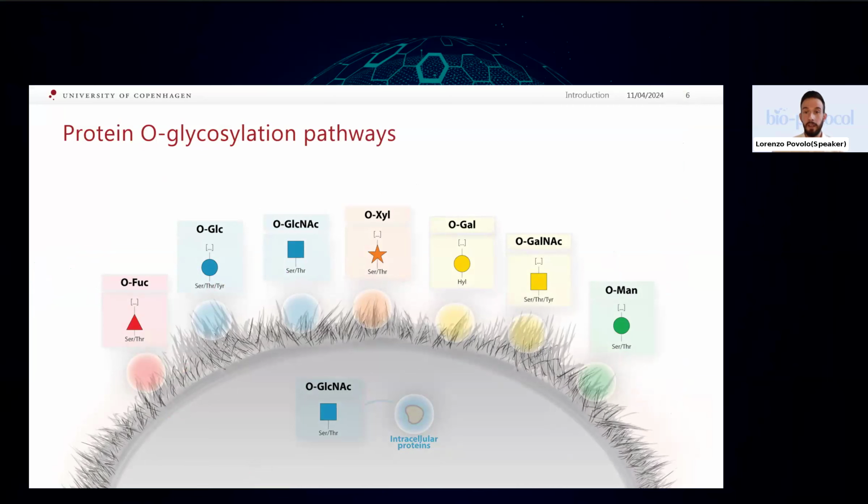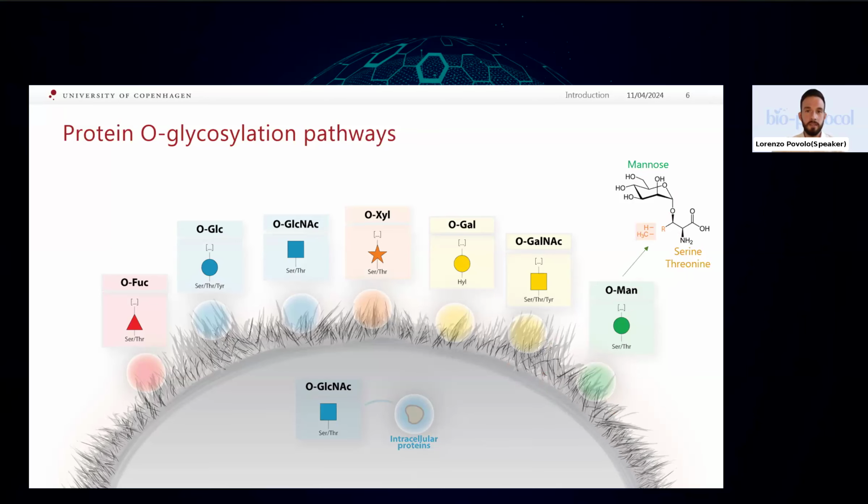In my PhD, which I finished a month ago, I focused on O-mannosylation, where a mannose sugar is conjugated directly to a side chain of serines and threonines on proteins. Throughout the presentation, you will hear a lot of examples of O-mannosylation, represented with this green circle, or O-GalNAc glycosylation, which is perhaps the most characterized type of O-glycosylation in humans. So as you can see, this is quite a complex field.